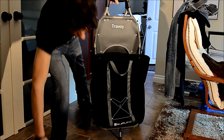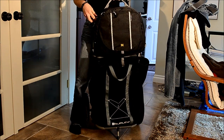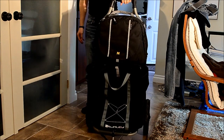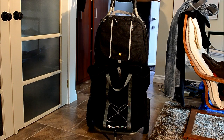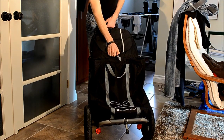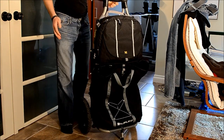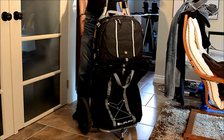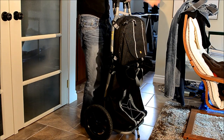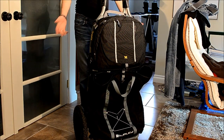Got the velcro there to close it up. I'll put the top bag on. So why did I choose this one over just a regular traditional trailer? Basically because I don't want to leave it with the bike — if I'm going to have a laptop and stuff in here, I want to be able to take it with me. So I really like this push-drag thing. And I didn't want it to be obtrusive — it's pretty narrow, maybe only about a foot and a half to almost two feet wide. You can slip it through the grocery aisles. When you're biking, it's pretty much the same width as the handlebars, so wherever you're going with the handlebar straight, this is going to be able to go there as well, which is amazing.